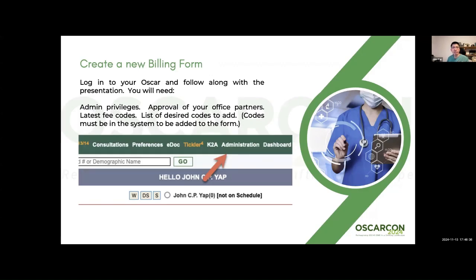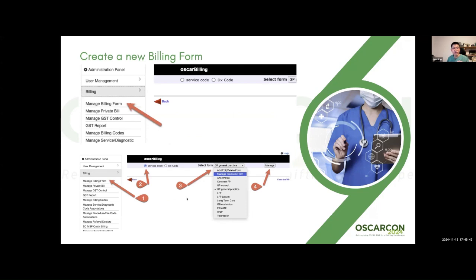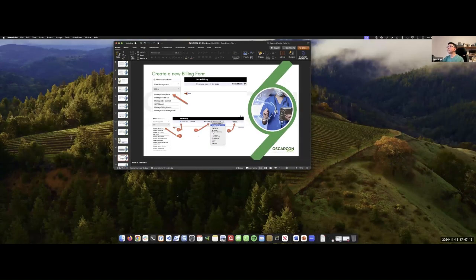So to create a new billing form, it's an administrative duty, so you need to go to admin. I'm going to run through this fairly quickly, and then I'm going to do it as a demo. You need admin privileges, obviously. You would go into the manage billing form area and just create a billing page. You can see all your billing pages here, and then I'll show you in a moment where the easy parts are and where the dangerous parts are. And again, this is for reference. I'm going to stop the PowerPoint just for a moment and then move on.